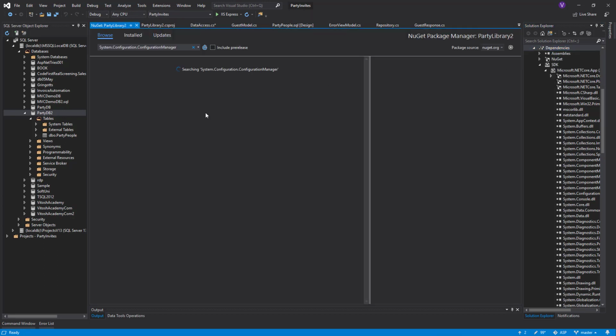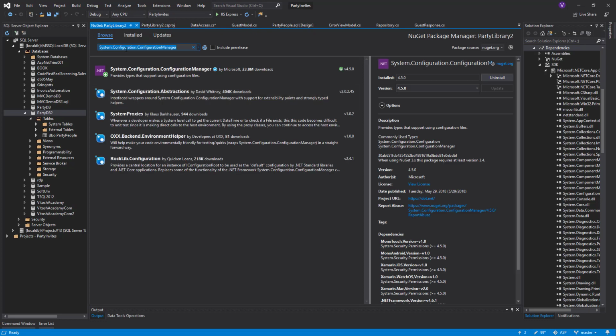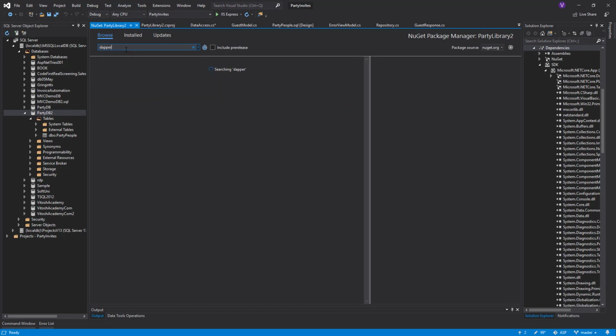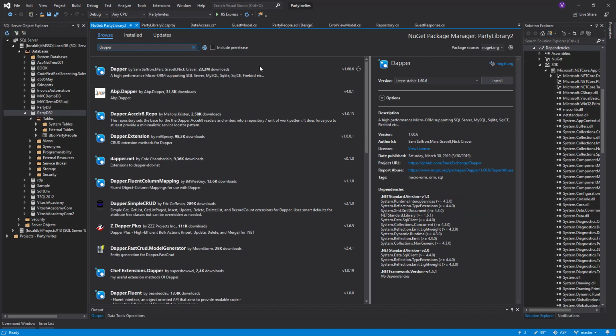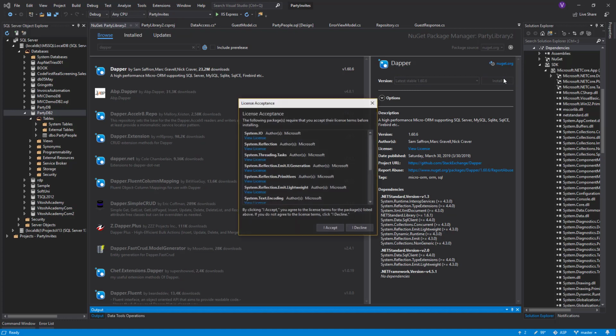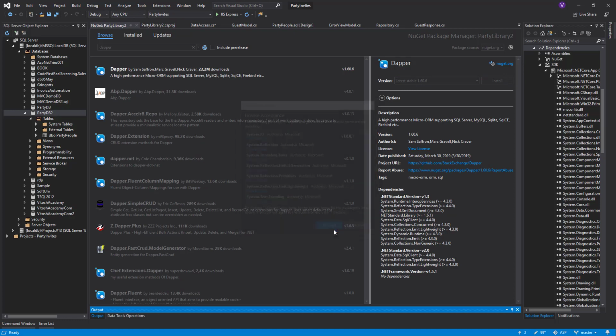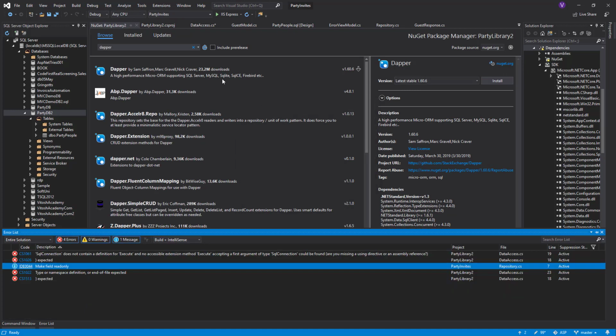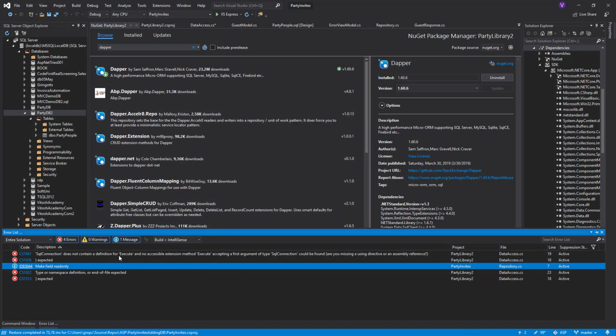Same way, Manage NuGet Packages, browse Dapper. So this one, developed by Stack Exchange, the ones working with Stack Overflow, latest stable, and then clicking on install, accepting, and watching what's happening. Okay, it is there.